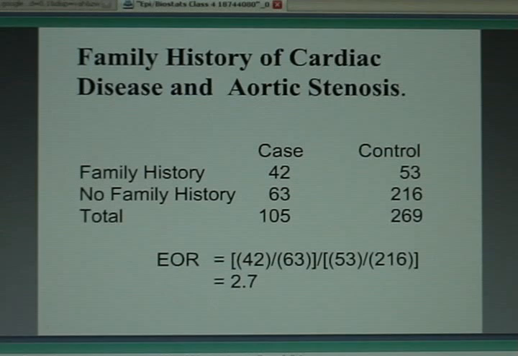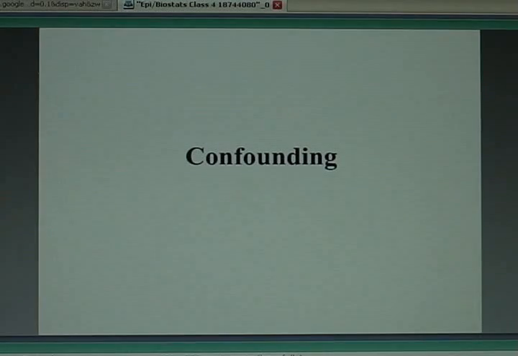So that's what bias refers to: a mistake in the design of a study, either due to selecting the wrong people or making mistakes on measurement. And that's a serious problem in any study design, but it's more serious in terms of selection bias in case control studies. And in terms of information bias, it's potentially a problem in any study design.